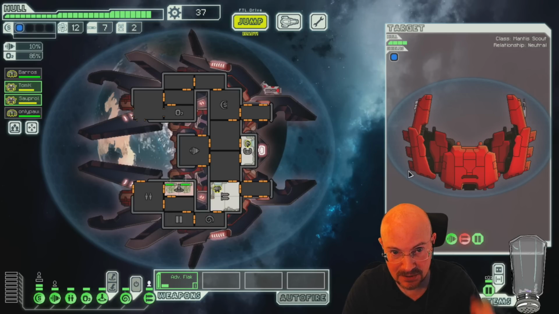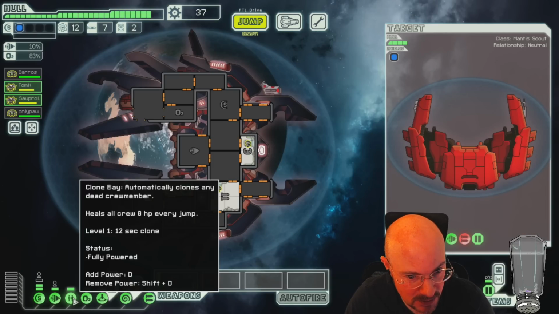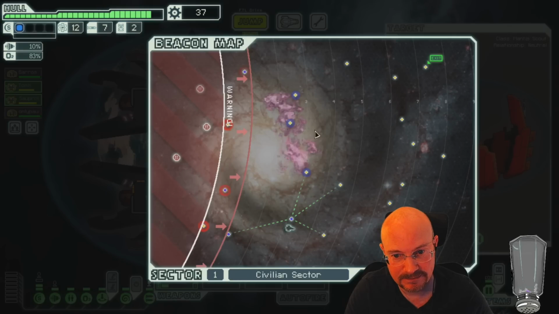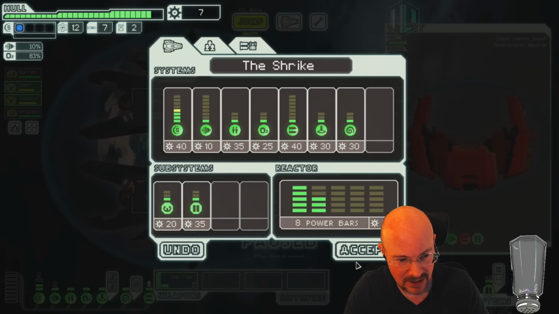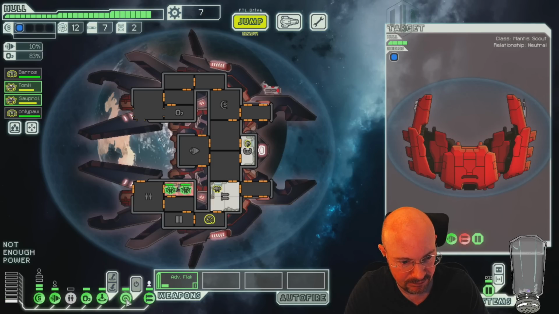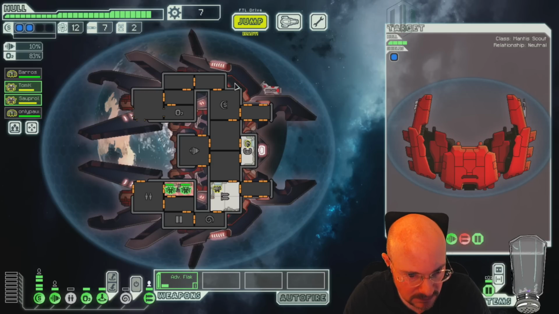Those wondering why we're doing this weird micro, we're trying to keep our Lanius health as high as possible because we cannot clone them without killing them, like on an auto scout or another player ship or an enemy ship or whatever. So we have to do this weird micro to make that happen.